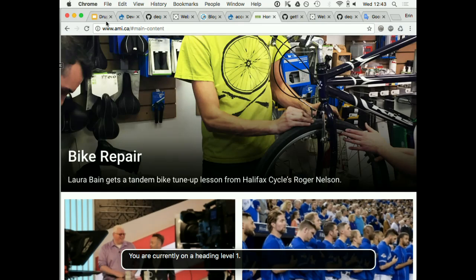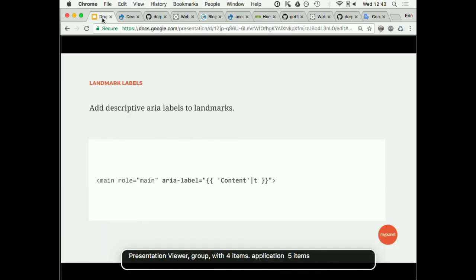Anyway. So what accessibility tools do is that they go through and they read the HTML5 regions as main. But what we're doing here is we're adding the ARIA label of content, so when it hits it, it hits main content, which you're like, okay, whatever. When you have three different kinds of navigation, such as a top-level navigation and a footer navigation, this starts getting confusing until you actually start describing it as something useful. So when users hit the web router, they can actually target the individual content.